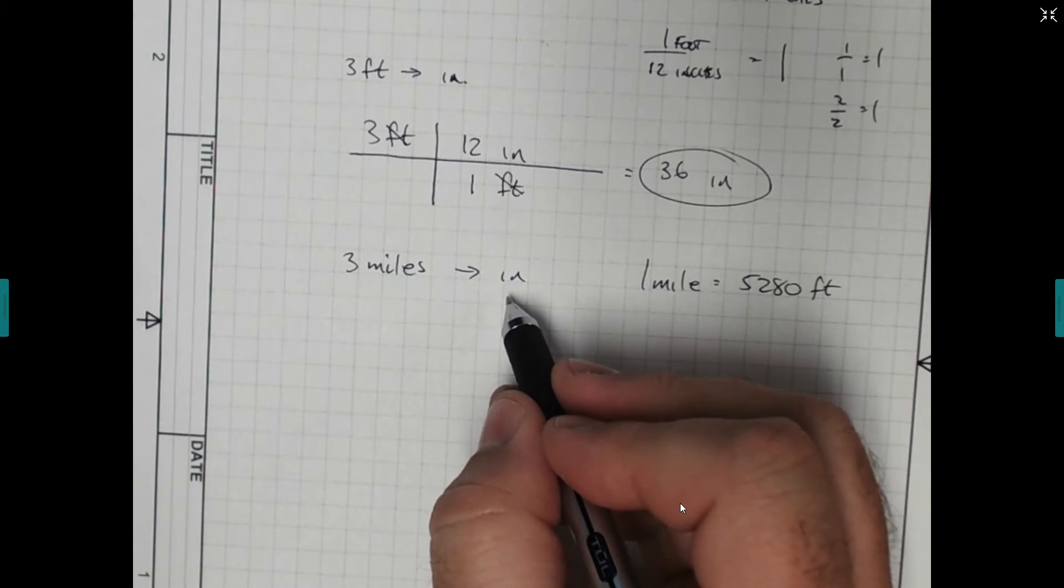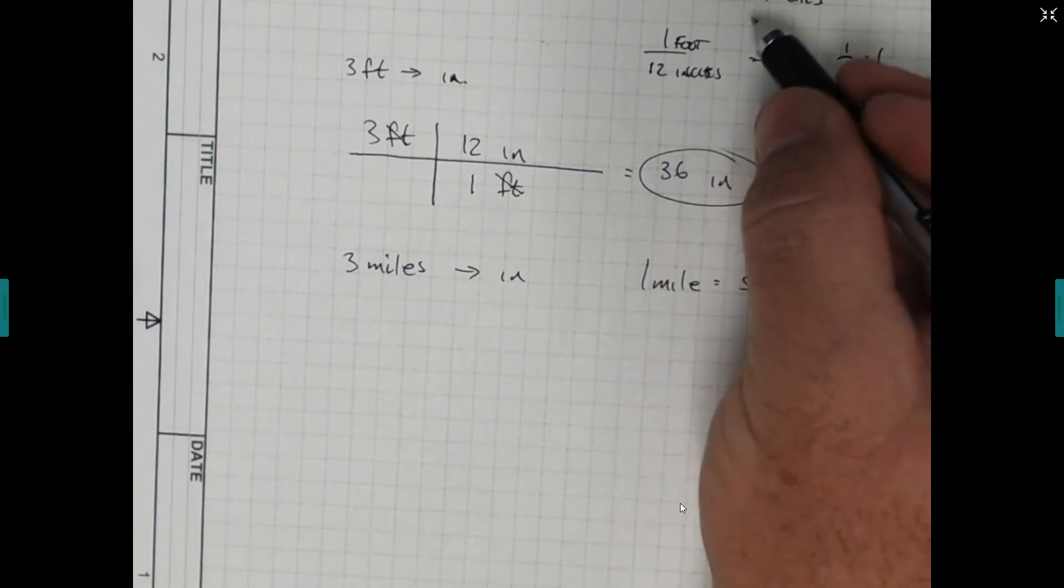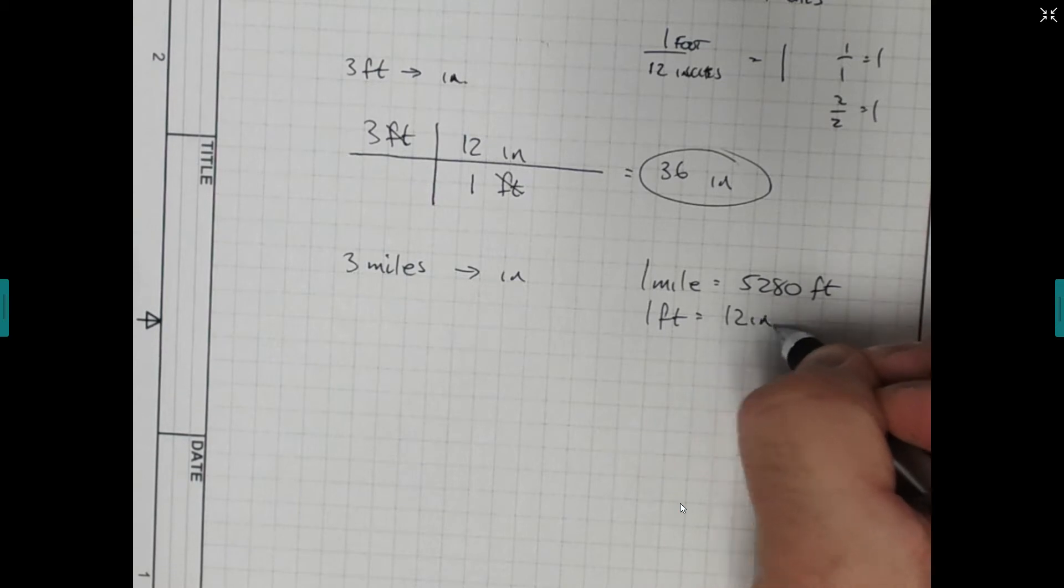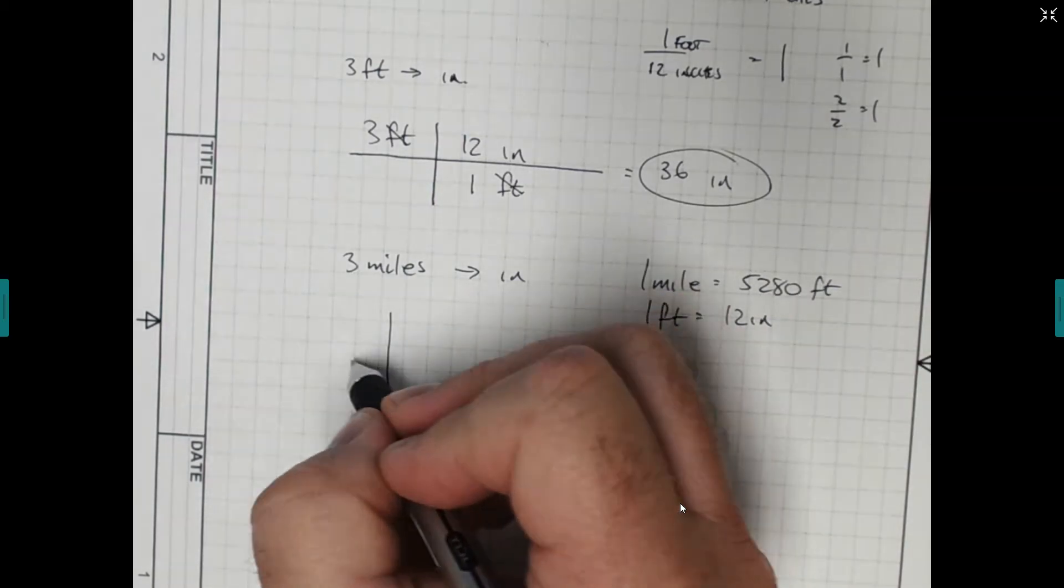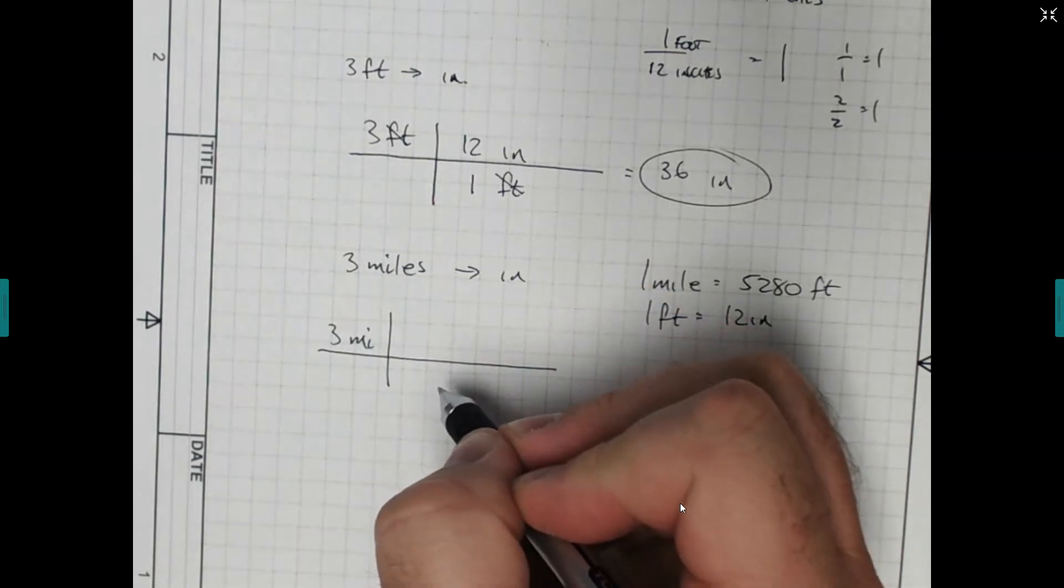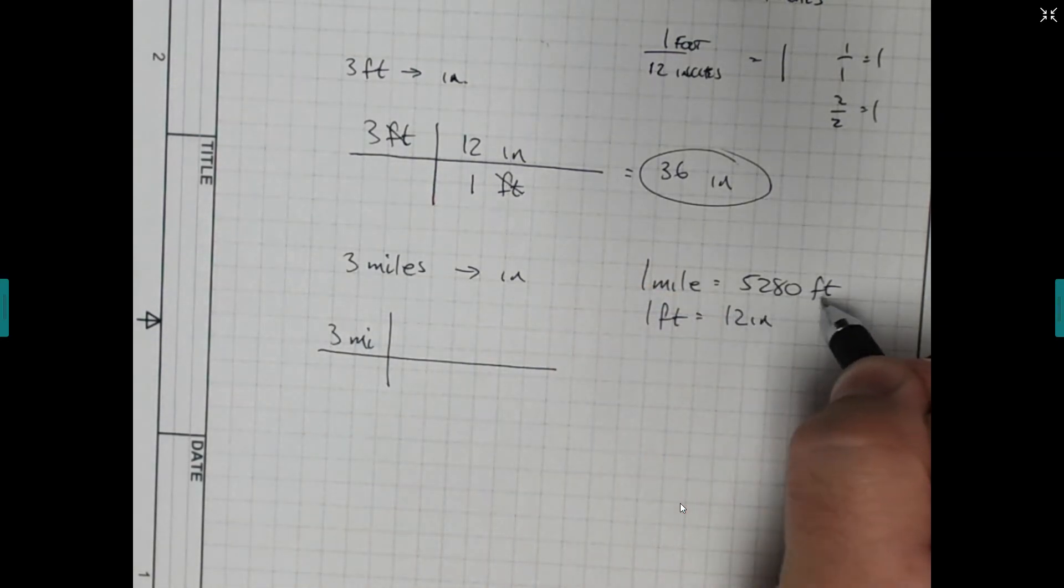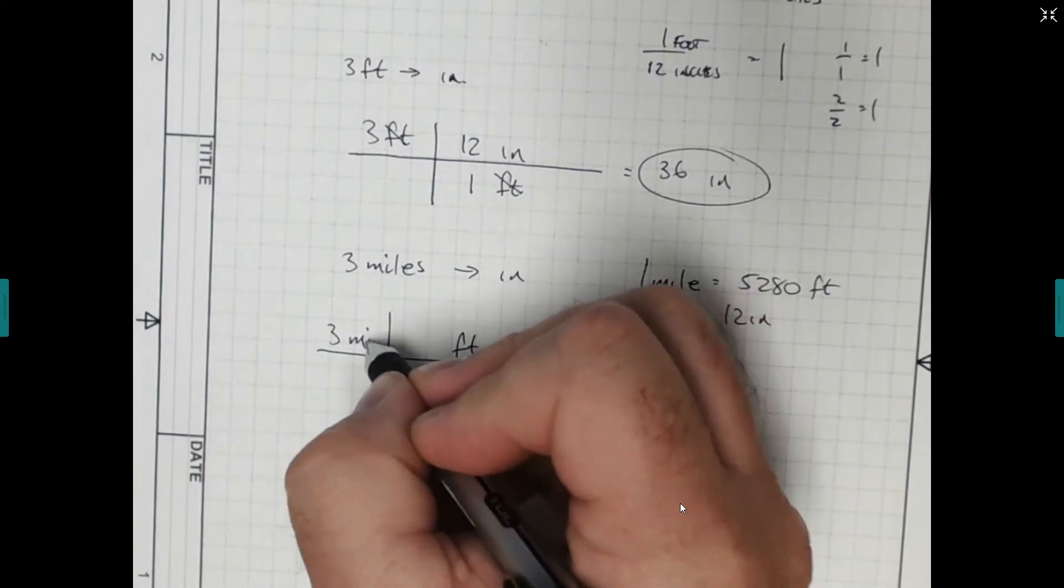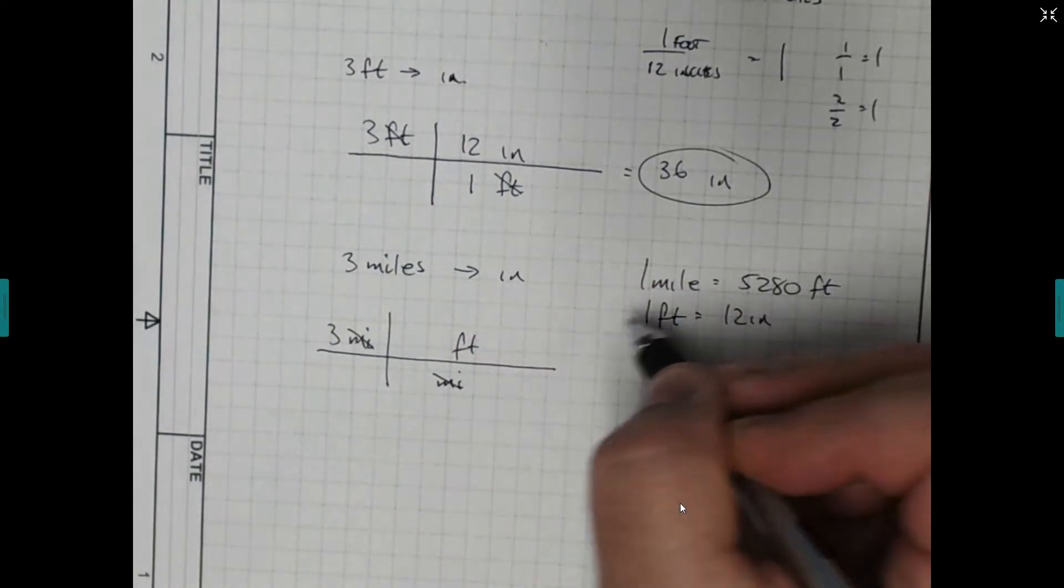So that's great. But we're going for inches. We need one more equality. We're going to use the same one we just had, that 1 foot equals 12 inches. And now when we do this, it's just in multiple steps. So we're going to say that we have 3 miles. So we're going to look over here. Miles and feet. So we're going to put the miles in the bottom.